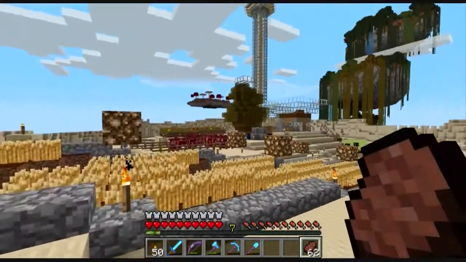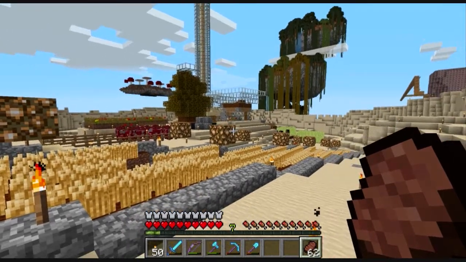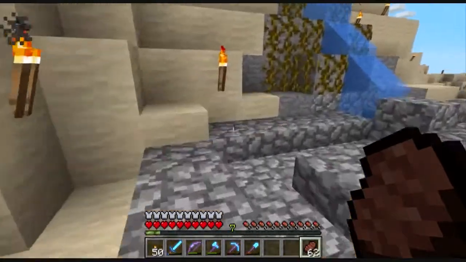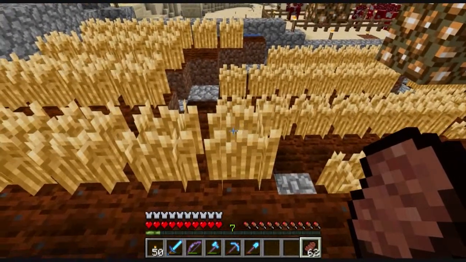And the village over there has got about 83 doors at this point, so I'll take you on a tour of that in the middle. First, let's check out the wheat farm. This is a design that I've come up with. I haven't seen anybody do it yet, just like this.